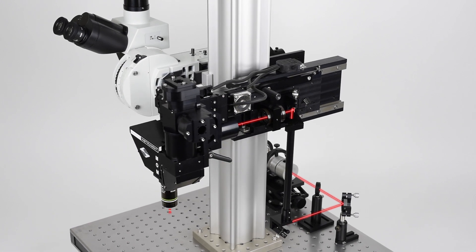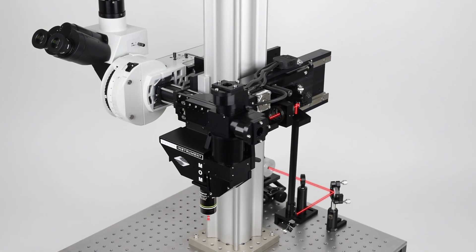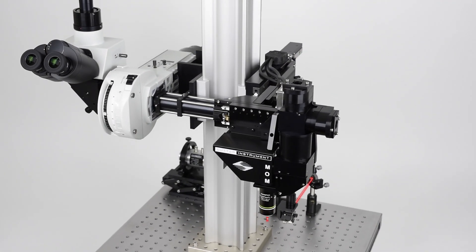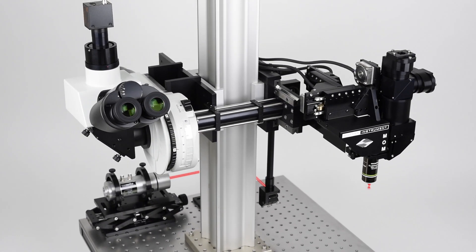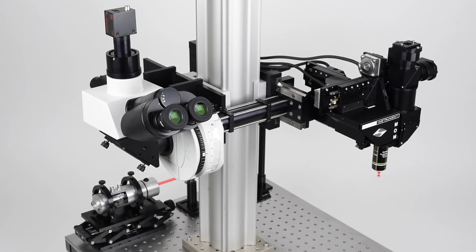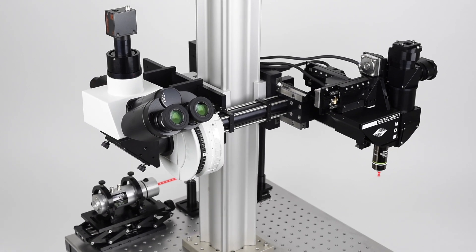On the other side of the microscope, the optional wide-field path provides additional ports for even more flexibility. This path conveniently accepts an Olympus BX51 vertical illuminator mounted to the system to facilitate the use of fluorescent filter cubes, eyepieces, and a camera. This is particularly useful for quick focusing or finding your position on a sample before laser scanning.